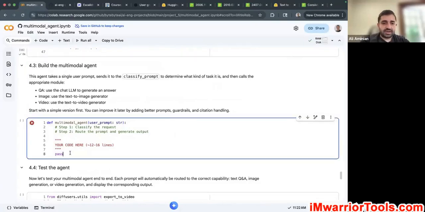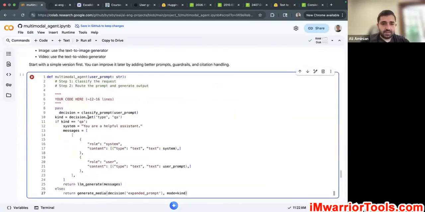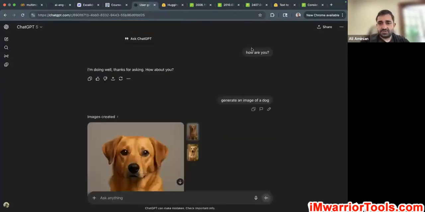It is going to use our helper functions and just call them. Given the user prompt to this multimodal agent, so now this user prompt is what you saw here. So the first time that a user enters something in your platform.